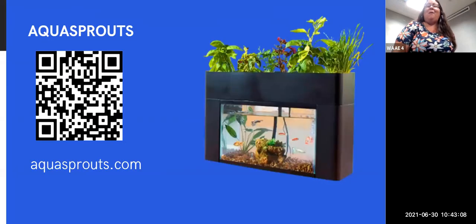And then the aquaponics, this one comes with a bar that you can hang a grow light on as well. And this one was like $180. It's small, because I like small things in my classroom. I have a lot of space compared to what I used to have, but I don't have a whole lot of space.